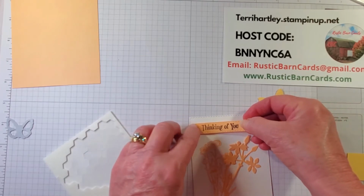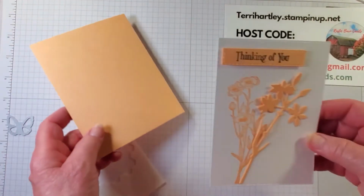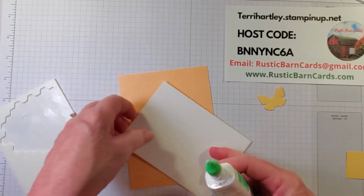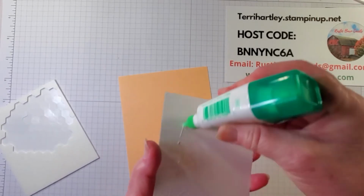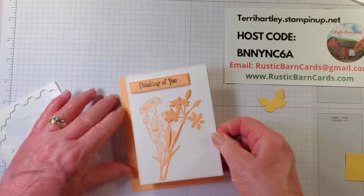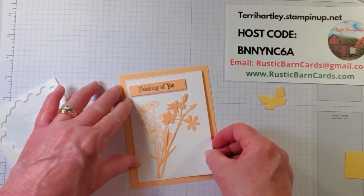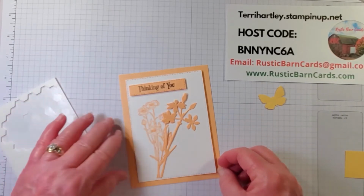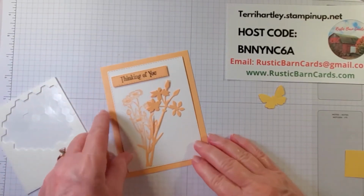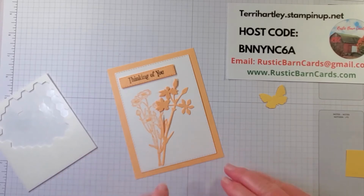So I'm going to place this up here, and I could have went ahead and added my layer. My Basic White, which I think I'm going to do now. So I'm going to turn this over and add our layer of Basic White on our Pale Papaya layer. And we will center this the best we can before I press it down. Let's see. No, it needs to go to the left just a little bit. I don't know about you, but sometimes I need to hold the card in front of me up to my eyes to see if it's level or not. But I think we did okay on that.